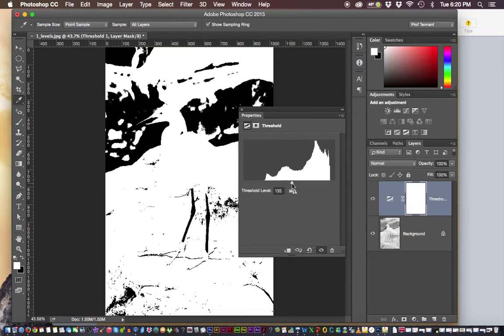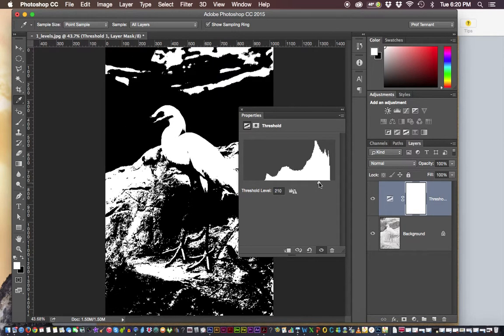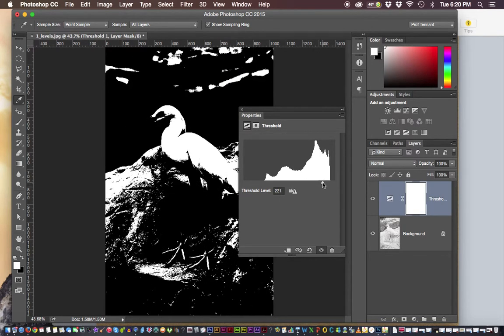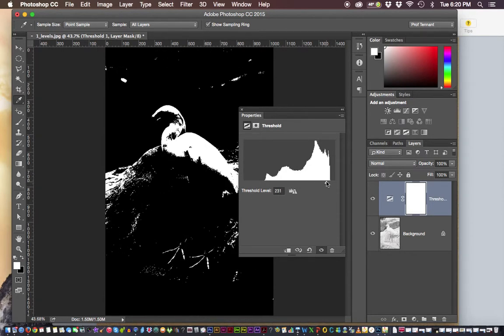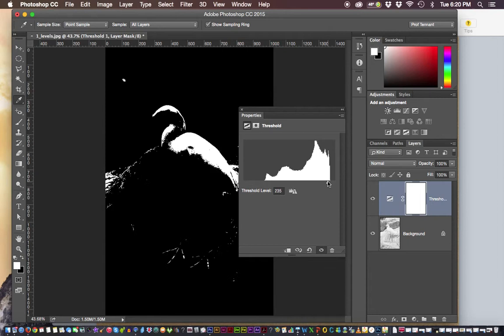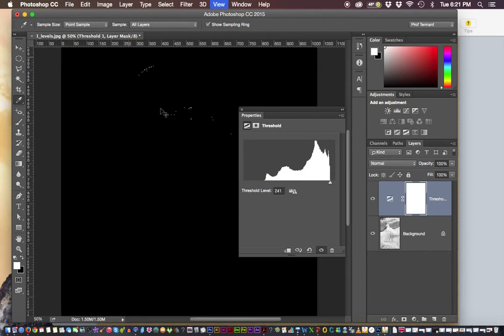So I'm going to push this from the left to the right, and you're going to see that it's going to take a higher level in order to get to the white. So I'm thinning it out, in other words, and so we're almost seeing nothing. So I want to zoom in to the picture.